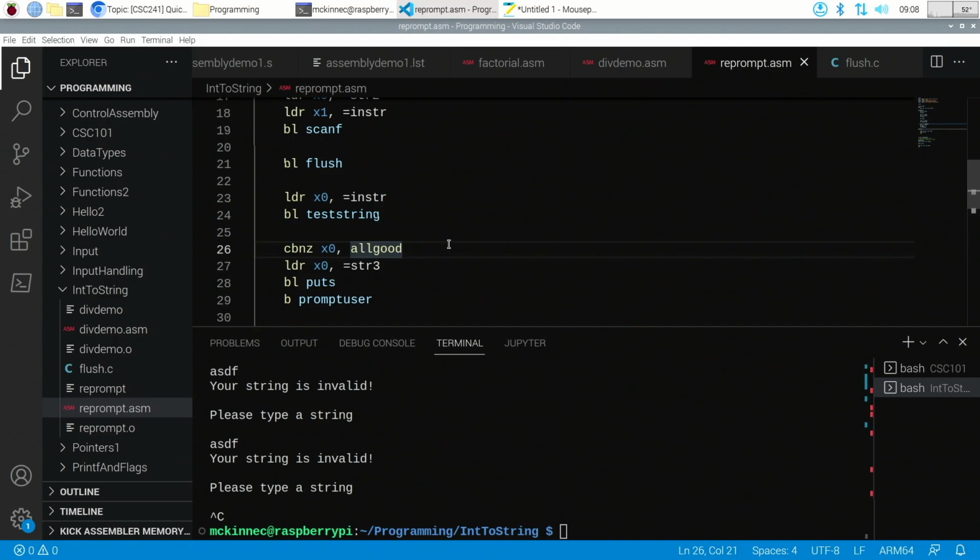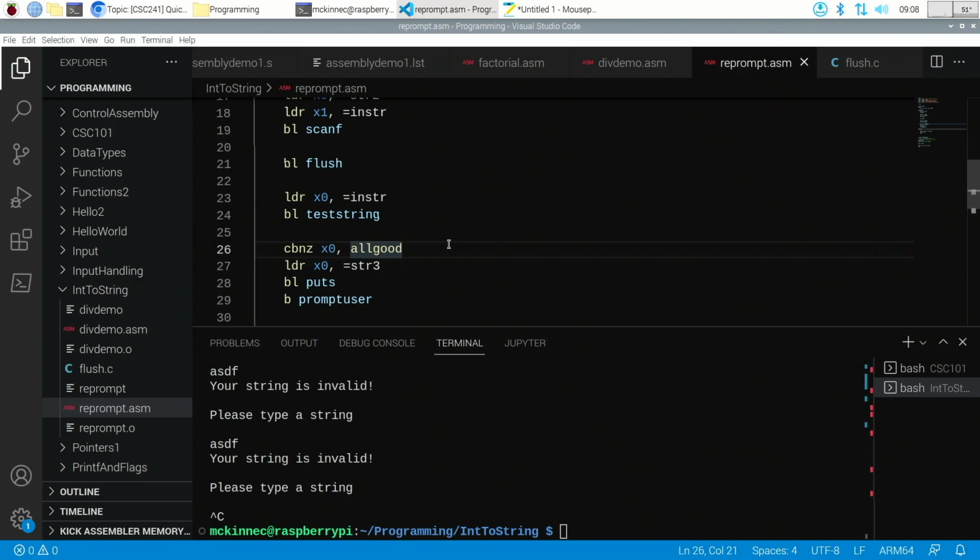Okay, so what would be an example of an invalid string for string to int? Wabash would be an invalid string. 1, 2 plus 3 would be an invalid string. Plus 1, 2, 3 is valid. Minus 1, 2, 3 is valid.